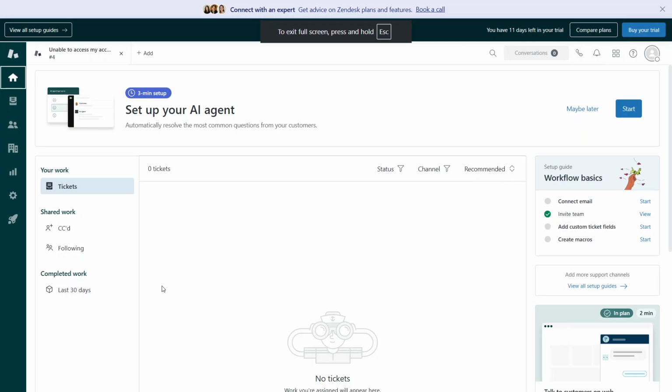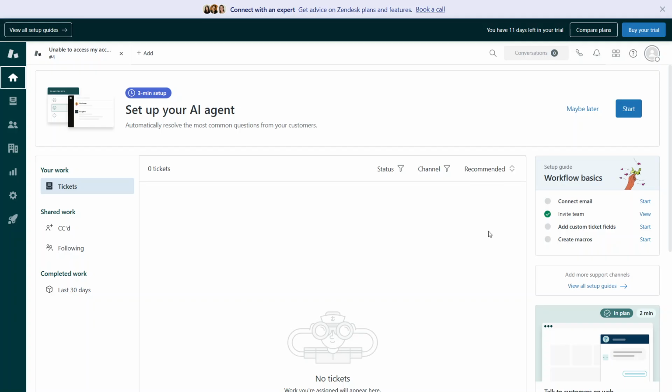In today's video, I'm going to teach you how to set ticket priorities in Zendesk. Setting the right priority on a support ticket is essential for managing your workload and making sure customers get help in the right order. By the end of this walkthrough, you'll know exactly where to find the priority setting in Zendesk, what each priority level means, and how to save your changes properly so your team can act on them.